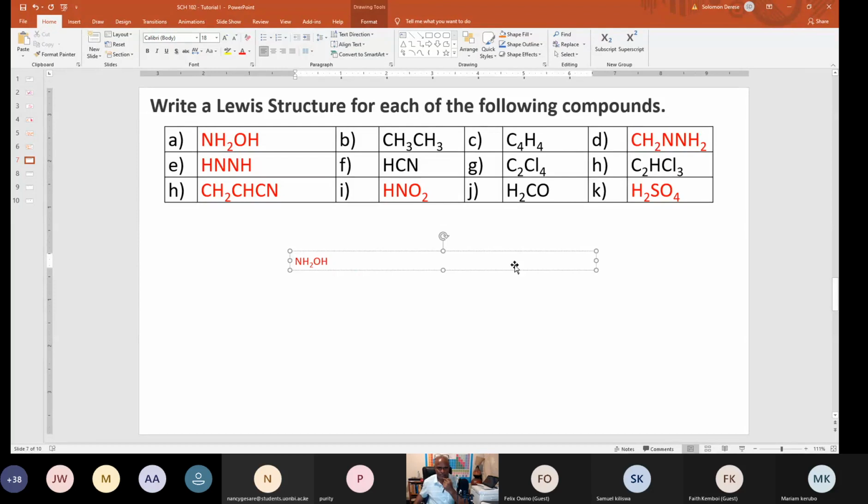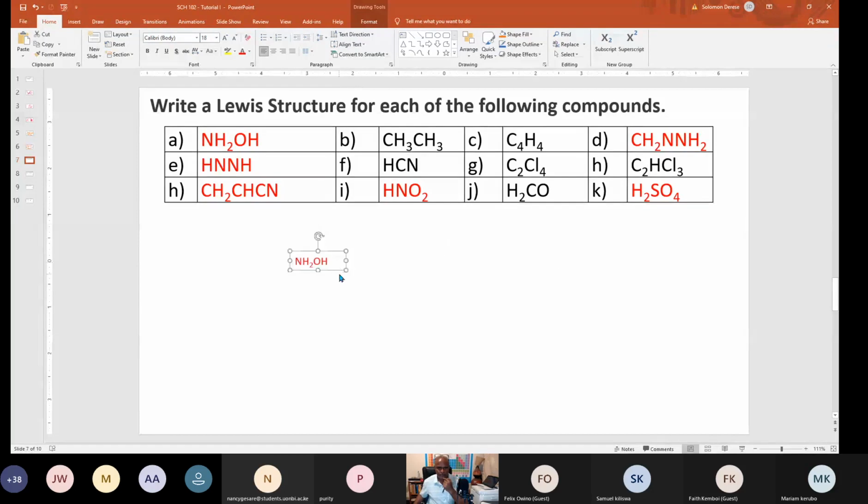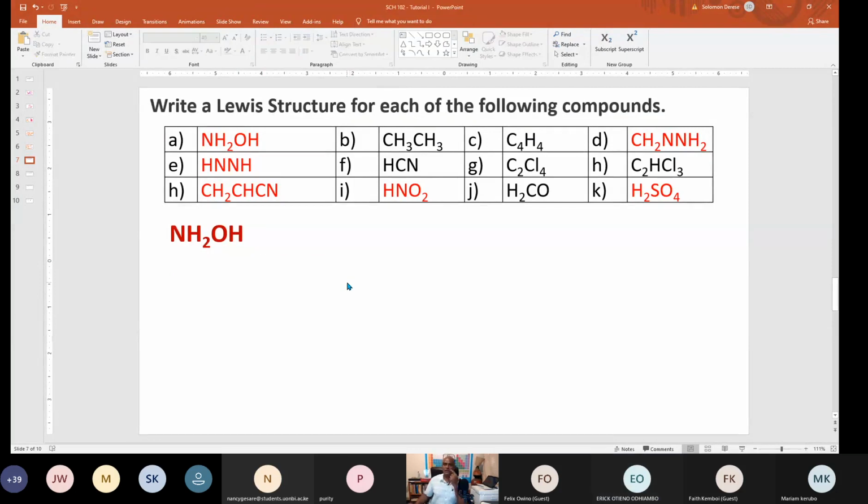Excuse me, sir. Yes. So after borrowing the electrons, the electrons in the S orbital to the 4d, you just omit the 5s. Yes. It will be an empty shell.